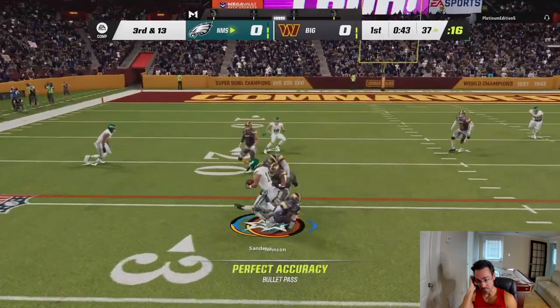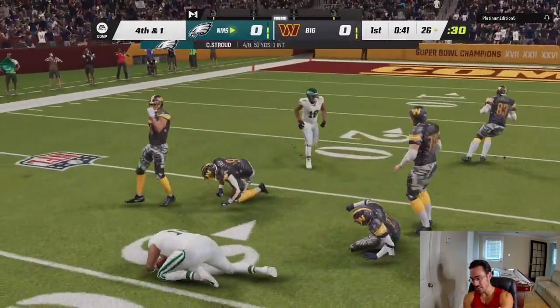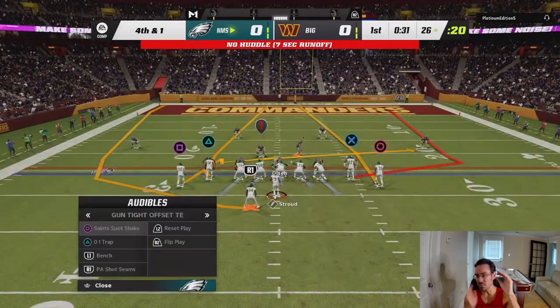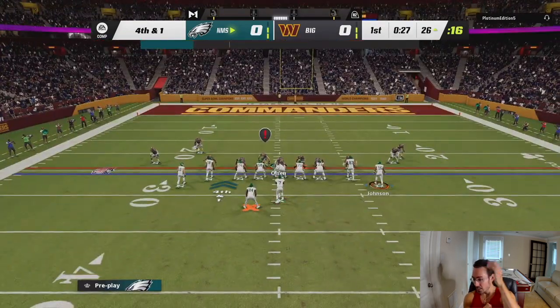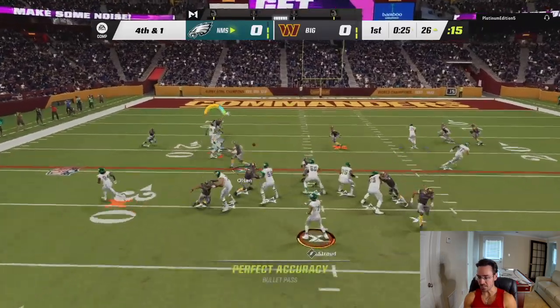So what he's doing is he's blitzing the 3D line. He's using the D tackle, who's dropping back in coverage. Then he's blitzing both outside linebackers and the inside linebacker on the left of the screen. The one on the right of the screen is dropping back into coverage.